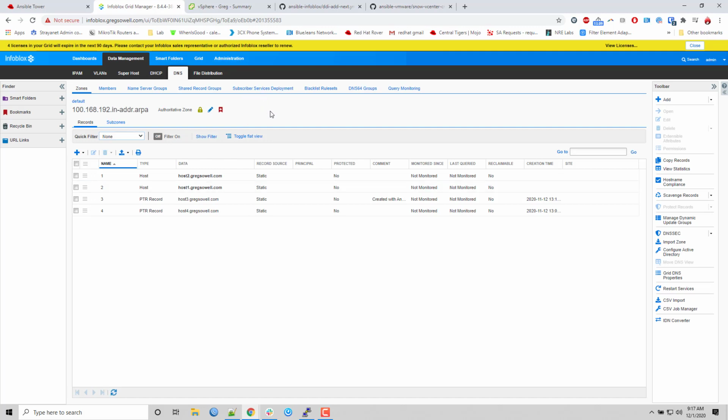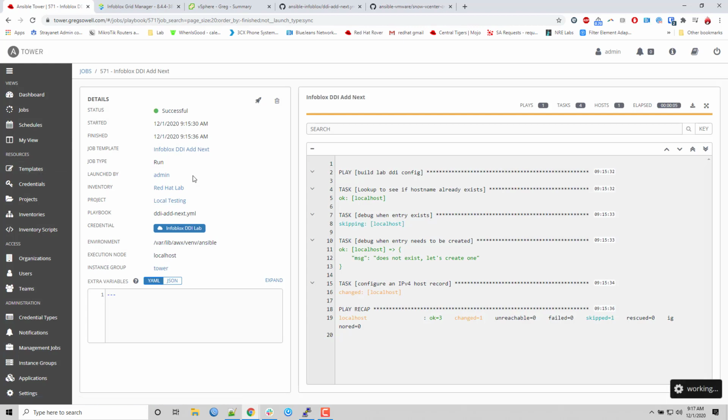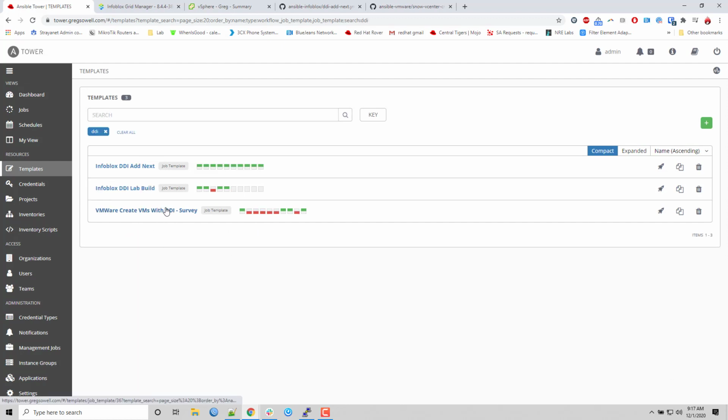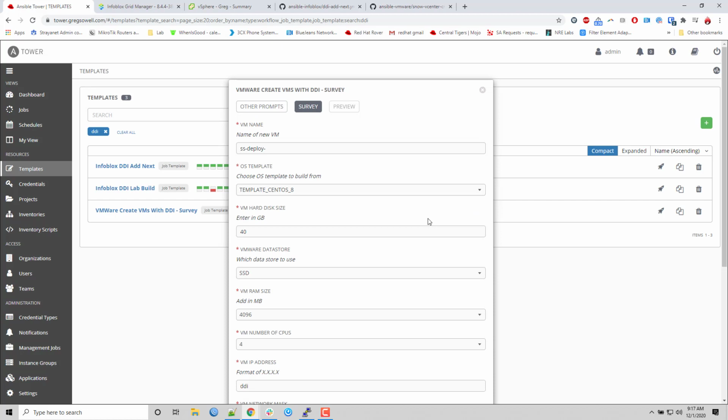So I can actually add those manually in that little small process there. But how would I do this from something functional in my environment? So I've also got a playbook in here, or rather a job template, I should say, that I'm gonna go DDI again for filtering because I've got a lot of stuff in here. I've got one using VMware to create a virtual machine. So it's based off of one I did for ServiceNow. So it's kind of a self-service deploy.